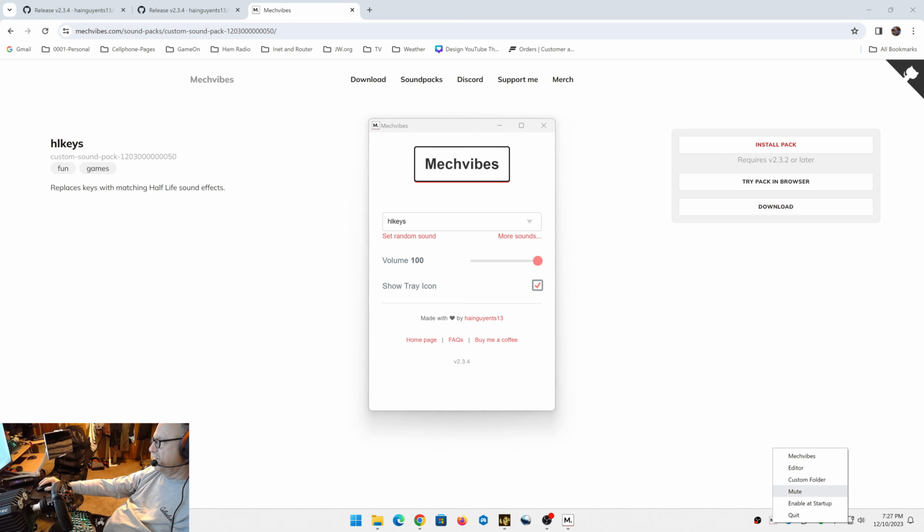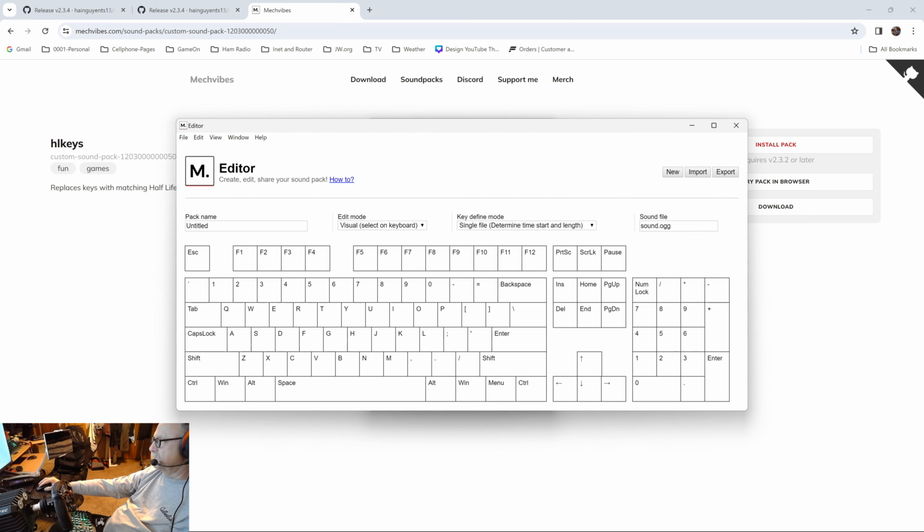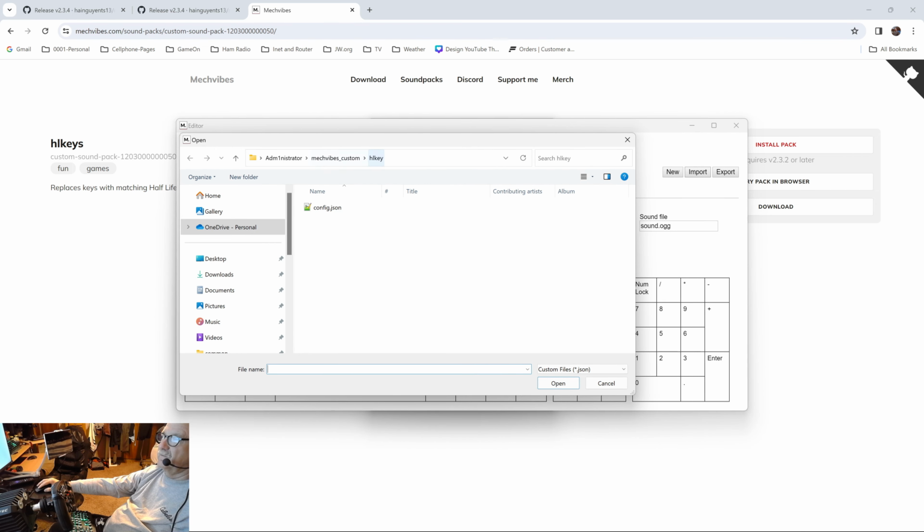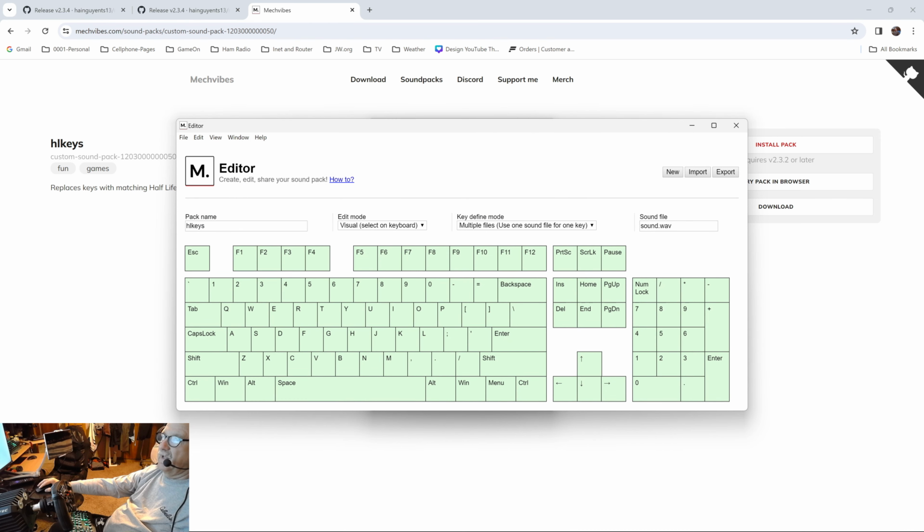So I finally ended up using the editor and just importing that JSON file from that sound pack, and then editing these keys individually so that the tilde and the 1 were the only ones that made a sound. And the rest of them don't make a sound.